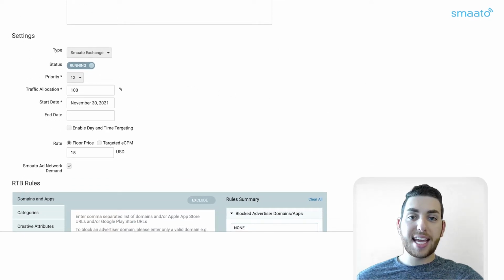Now, if you were adding a third-party SSP line item, you can provide the VAST tag for that particular SSP that you want to utilize to fill the impression. And if you're doing a direct or house line item, you can define volume capping, pacing, and impression capping as well. So volume capping can be unlimited or uncapped, pacing can be as fast as possible or evenly, and impression capping can be hourly or daily.